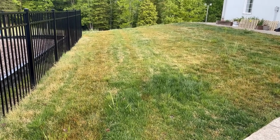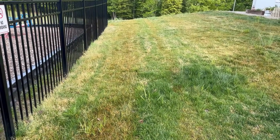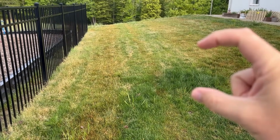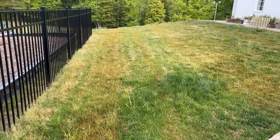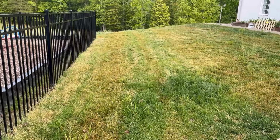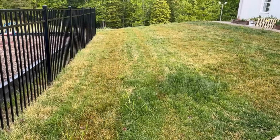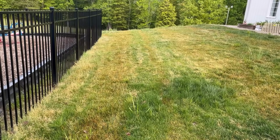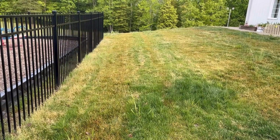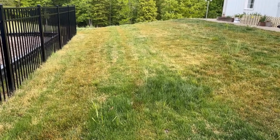Now, I think a lot of this, again, has to do with compaction. Why do I say that? When I did the probing for the soil test, I wasn't able to get that far down. One of the things that I did in my lawn prior to ever even planting my GCI Turf Type Tall Fescue, I was hitting it with RGS, humic acid, and aerate. I did that all spring, all summer, and then when I finally got to fall, I had all of that already in my soil, which helped me to be successful, and I was working on my pH.